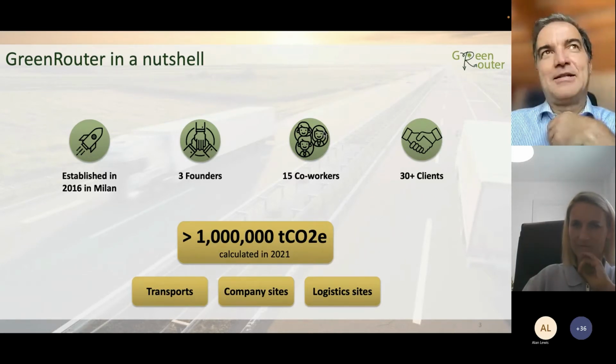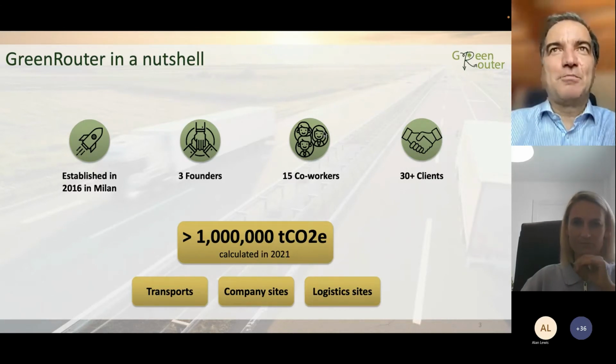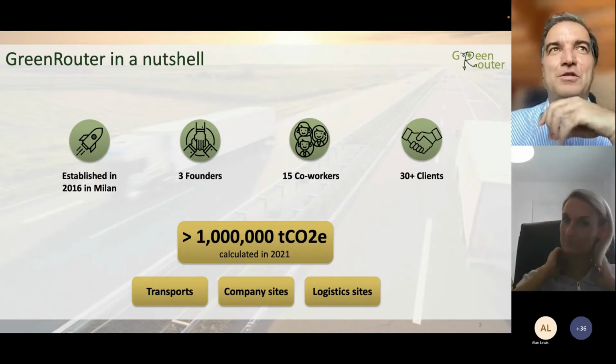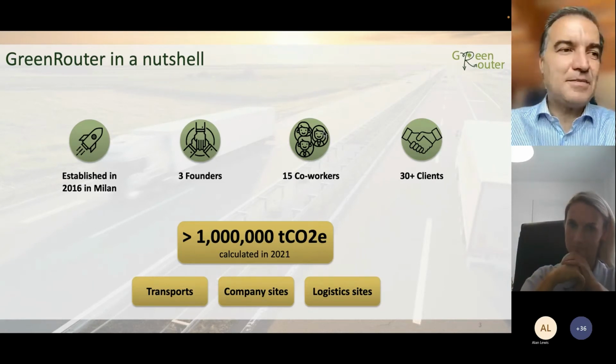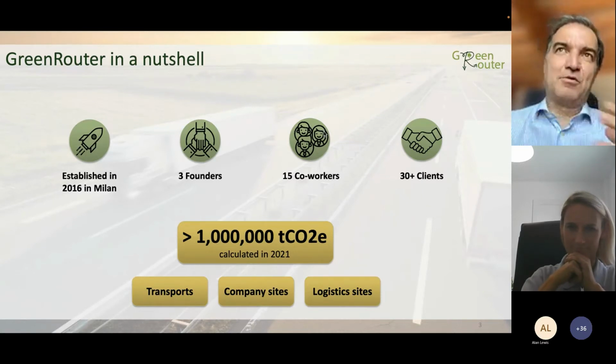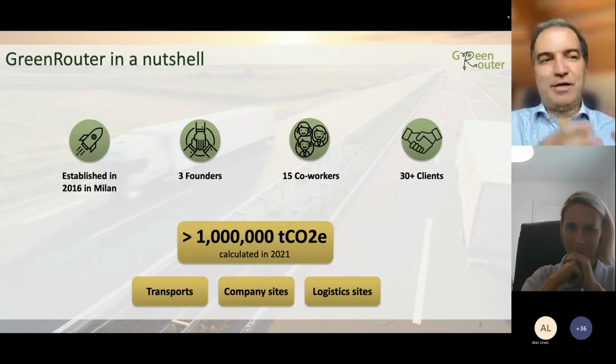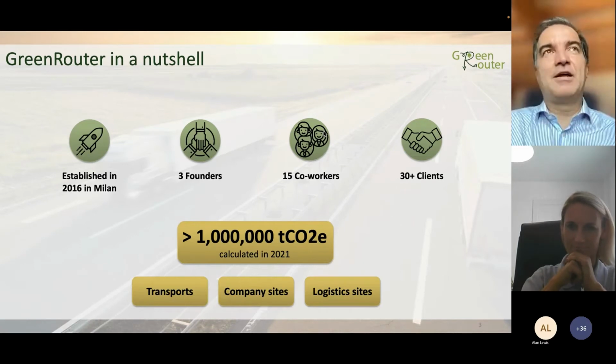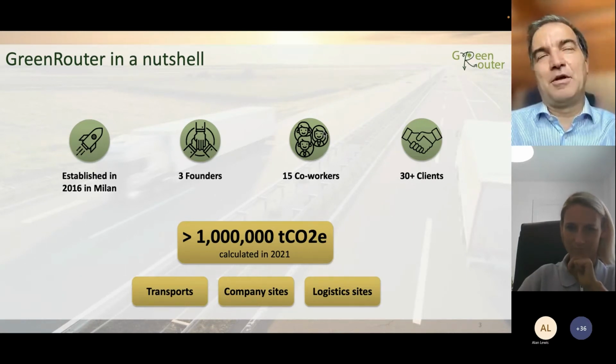And as Alan was really well explaining, of course, much of this information comes from different sources and even from different systems in the same companies. Of course, the perspective is also really different. So it could be the shipper, which could be a retailer, a manufacturer, whoever, but it could also be a carrier or a logistics player.